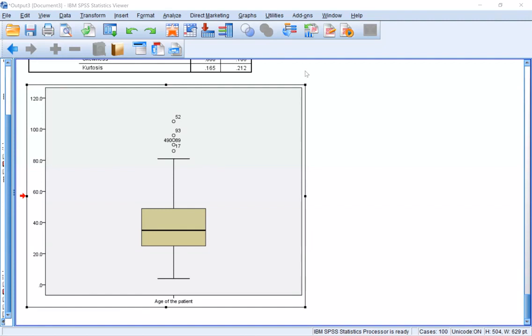Now, what to do with the outliers. When we present our results, the first part is to describe the study participants. For description, we're not going to touch these values. We will describe it the way it is. We'll say there are patients outside the range of values that we have, like above 80 years, we have 6 patients. But for regression analysis, we don't want to enter these values. So we have to delete these entire patient entries for the purpose of regression analysis, because it will cause a wide range of values, something that's not acceptable.